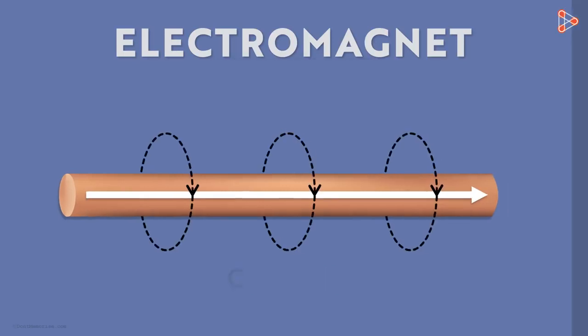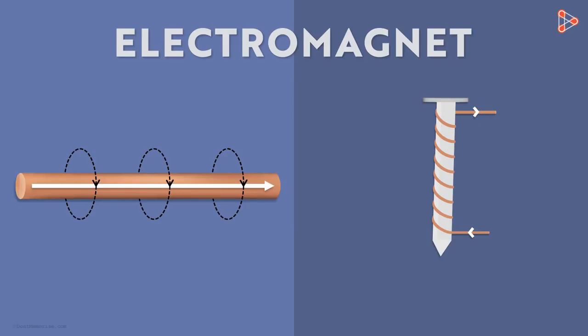That's because there is a magnetic field around it. However, we can make the magnet strong by wrapping the wire around a piece of iron, such as an iron nail. Even if the current is the same in both cases, this one will result in a stronger magnetic field.